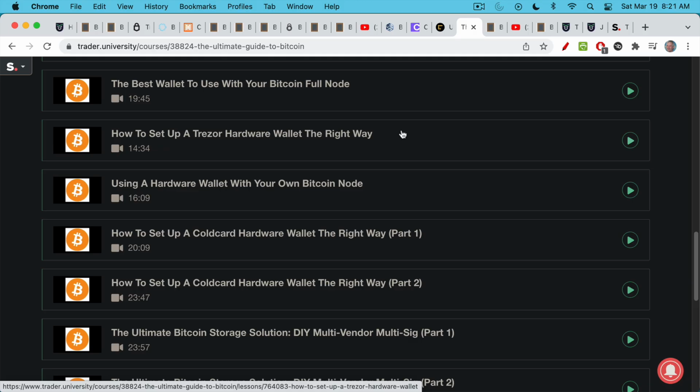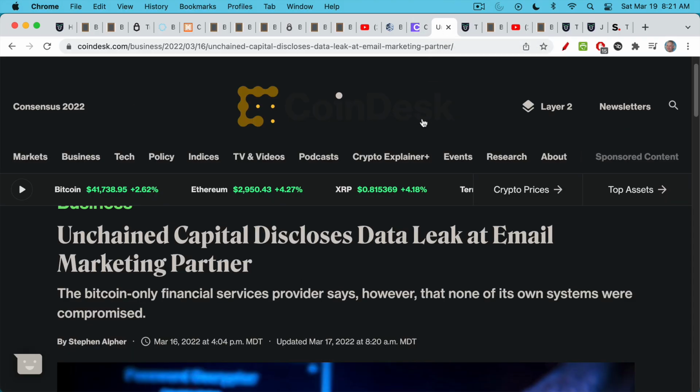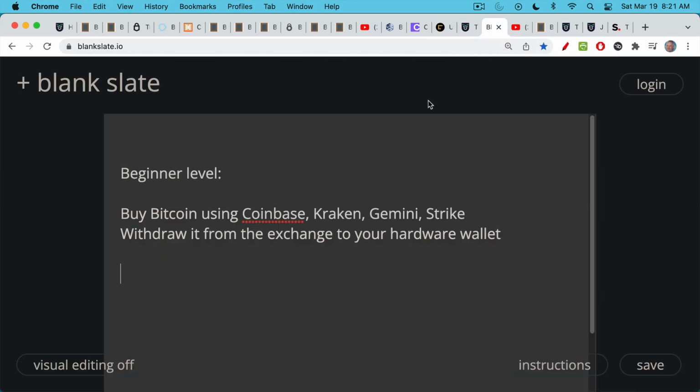So I think this is a much better way of doing it, basically building your own multi-sig vault, and then you don't have to worry about your data being linked, even by perfectly good companies like Unchained Capital. Again, with this leak, the Bitcoin was not at risk, but it does put people's personal safety at risk, because if someone finds out how much Bitcoin they have, they could organize a group of people and go to that individual's house. And if they're not using multisig, they may be in trouble. Even if they are using multisig, this is not something you really want to happen to you and your family.